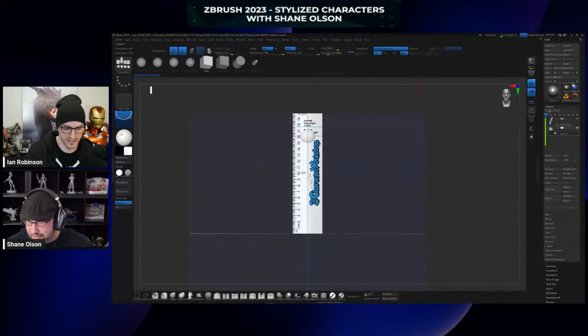So I reached out to the team at ZBrush at Maxon, and it's still hard for me not to say Pixologic. I asked them to increase that triangle size, and they did. I also asked them if they could add a picker, and they did. So I'd like to demo that now and show you how that works.